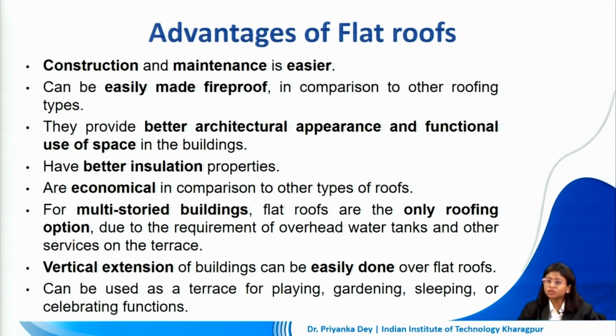This has better insulation properties. They are economical in comparison to the other types of roof, especially if we take into consideration the long-term maintenance and recurring costs which are associated with other types of roofs. For multi-storied buildings, flat roofs are the only roofing option, because it requires the positioning of an overhead water tank. There are other services which are provided on the terrace. So definitely for high-rise buildings, we will have to go for a flat roof.